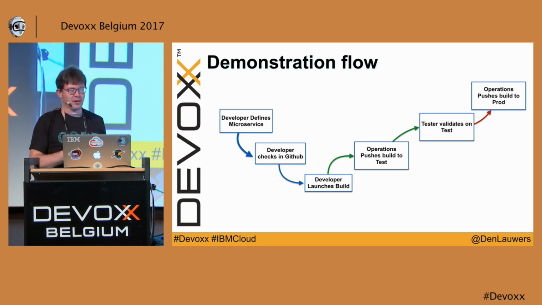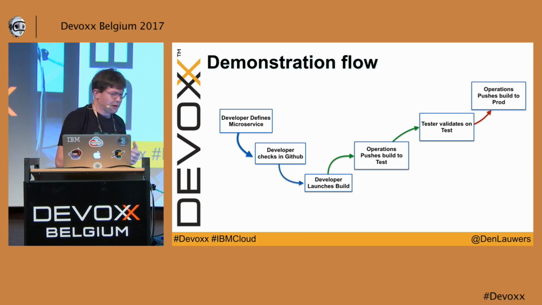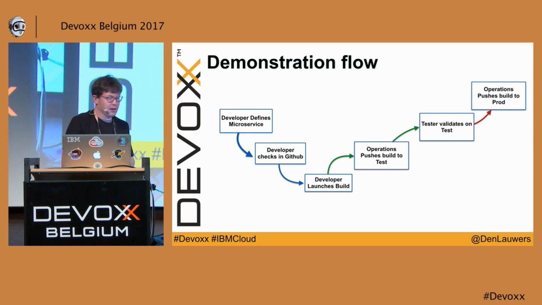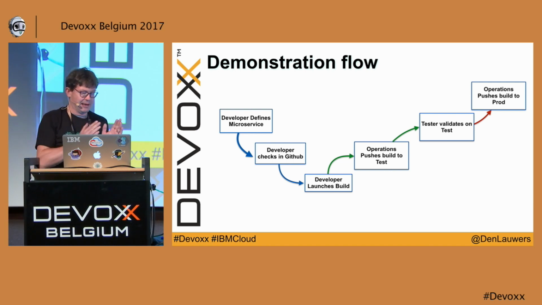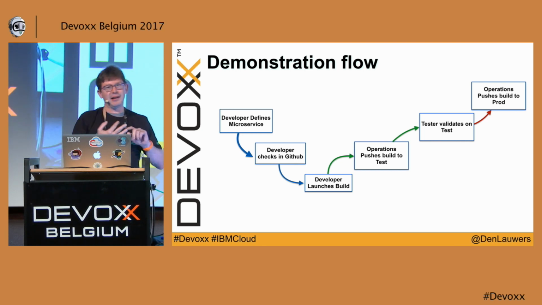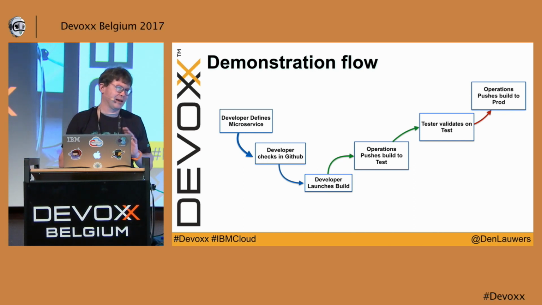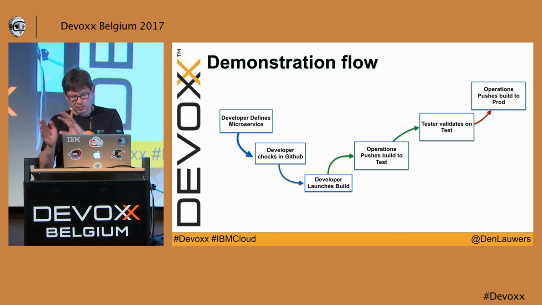So how does it typically work? The first thing you will have to do as a developer is build your microservices and then bring them together in an application. And we will see that the microservice fabric has a number of command line tools that can help you in doing that, and already defining a lot of things like the build files, the Helm charts, etc., that you will need later on. So of course you will still need to modify it afterwards, but it already gives you a head start.